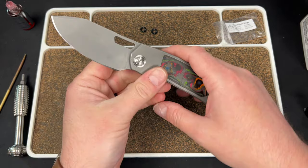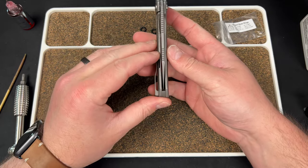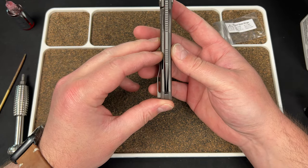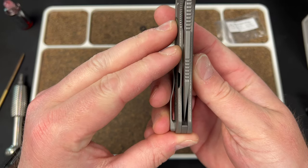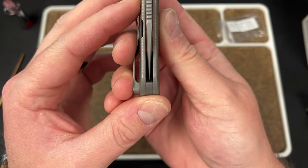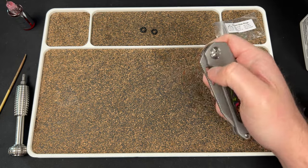Yeah, that feels wonderful, guys. So I think I'm gonna stick with the skiffs. They just feel good in there. And the centering's dead on. I mean, looks great to me. Maybe look at the tip. It's dead down the center. Yeah, this feels great.